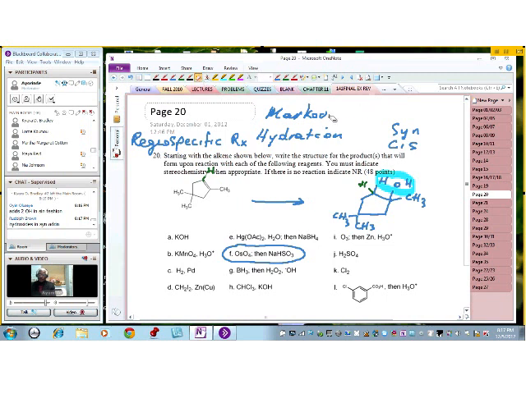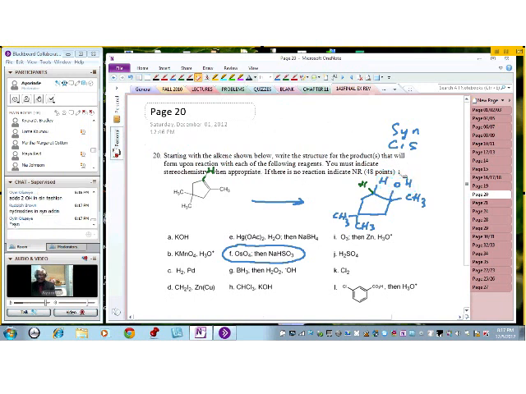Okay, let me erase this here. So what do we get here? Okay, so it will add to... Now, what is the stereochemistry of this reaction? Does anybody know the stereochemistry of this reaction? Cis, okay. I'm sorry about that. Yeah, you already told us. So therefore, the two hydroxides will be added in this... Take this off.